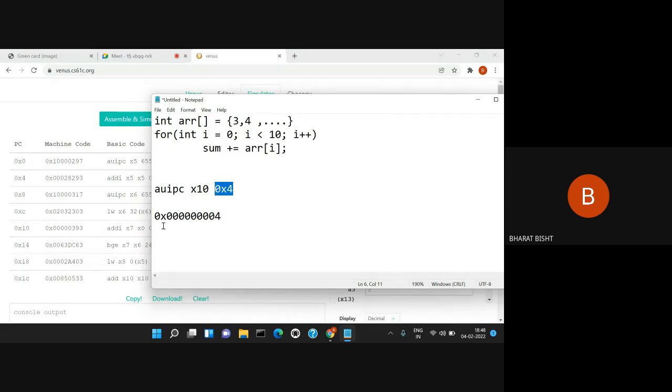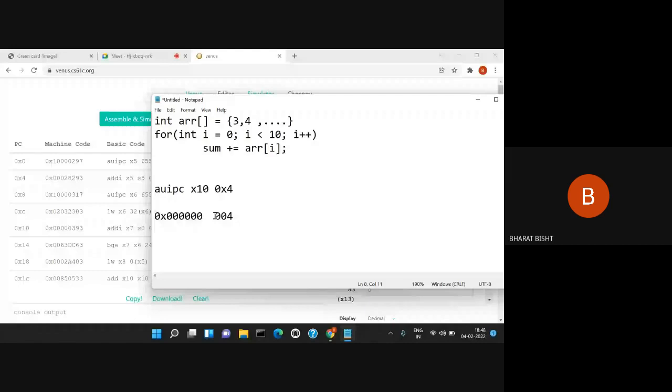So what AUIPC does, this is our PC value. It adds this value into the PC, but not here, not in the basic. Upper immediate means we will separate these portions.